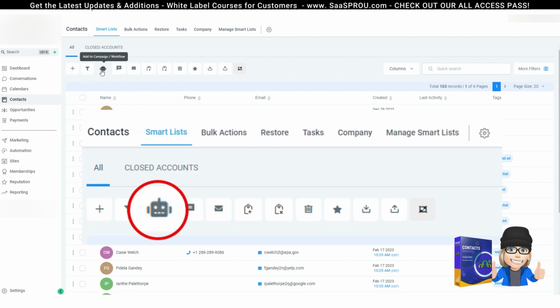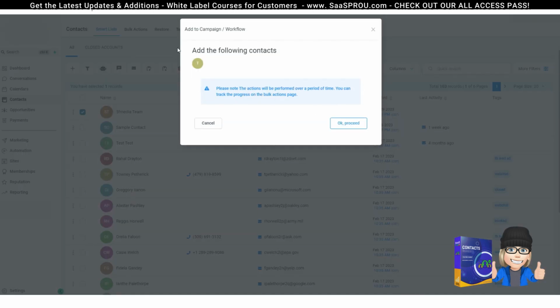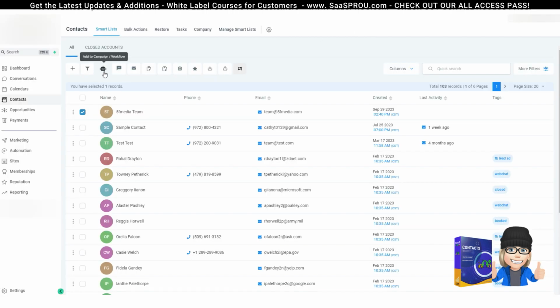Over here, we can do the same thing when it comes to campaigns and workflows. So if I want to add this particular person to a specific campaign or workflow, I could add them here. You can see we haven't selected any workflows yet, but we'll get to that when we get to the workflows and automations training. If I had a campaign running and I wanted to add them, let's say to a newsletter campaign, I would easily select that, select the campaign, and add them to that campaign. And again, you can add multiples by just selecting each box.